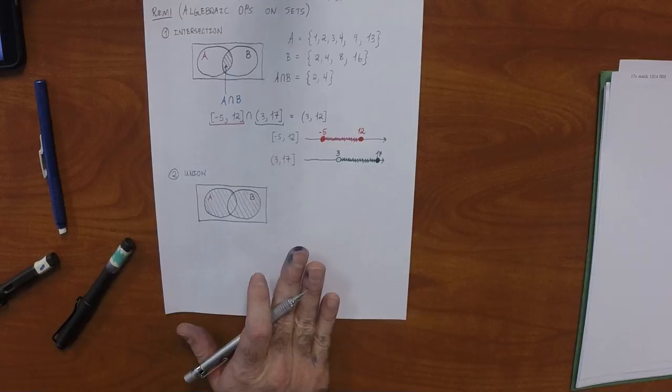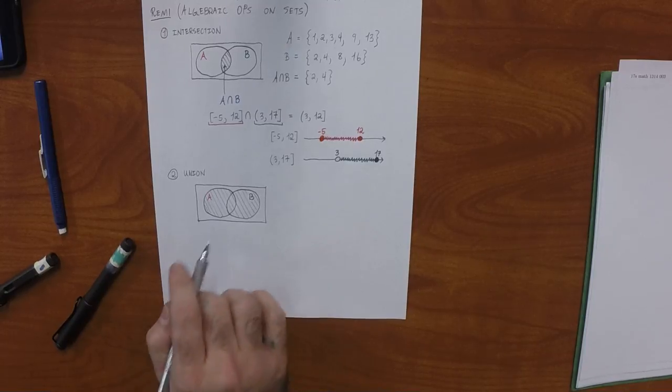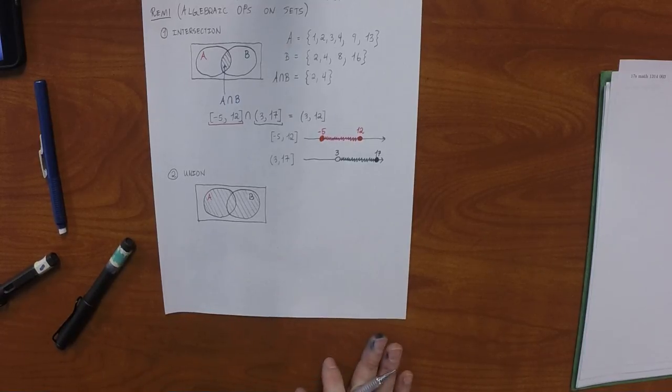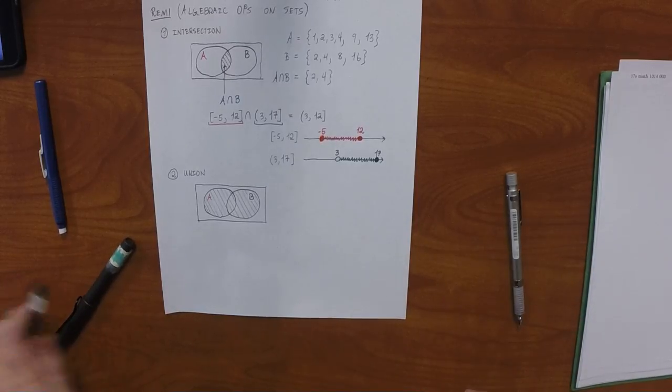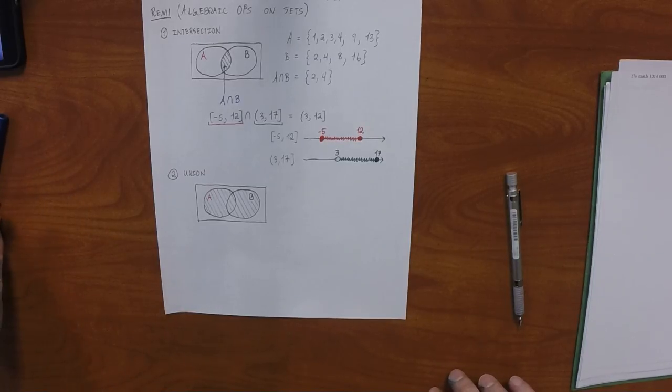In the technical sense, or means you can have an apple or you can have an orange or you can have both. So the case where you have exactly one but not both, in a logical circumstance, is called exclusive or. And when you're dealing with sets, that's called symmetric difference. But we're not talking about that, we're talking about union. So I'm just warning you that if you ever read a technical document or talk to someone using technical language and they say or, be real clear about what or means.